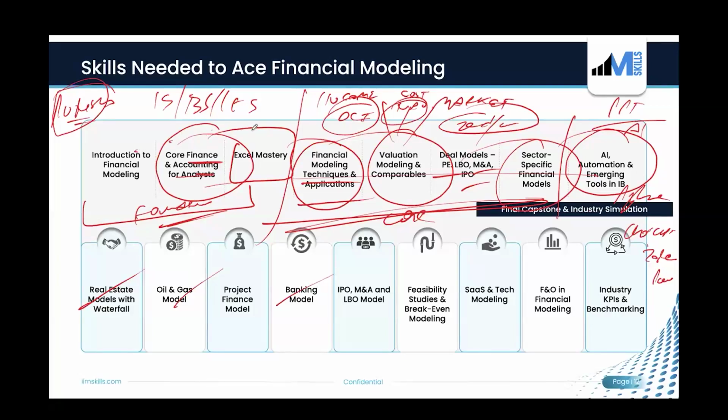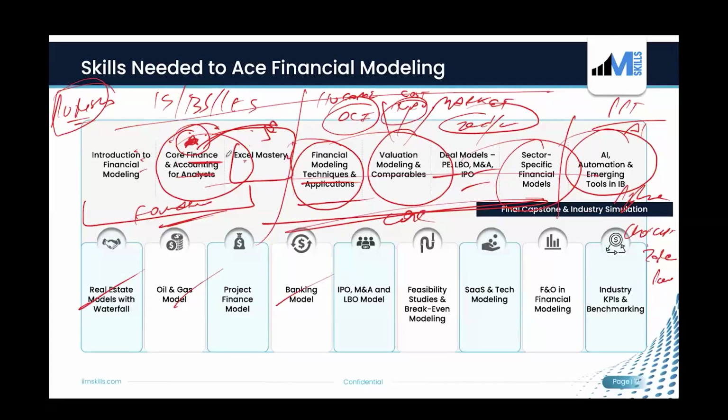So once you are going through the modules, there will be assessments at every module. It will not be that, hey, at the end of the course, you have to prepare a model and that's it. No, it doesn't work like that at IIM schools. You have to clear an assessment at every module. And if you are unable to clear the assessment, let's say at the module of accounting, you will not be allowed to move to the next one, because we want you to learn and not just rush through the course. So you will be given another opportunity to redo the module, and that too live. You can attend the classes again, redo the assignment, redo the assessment, and then move to the next one.